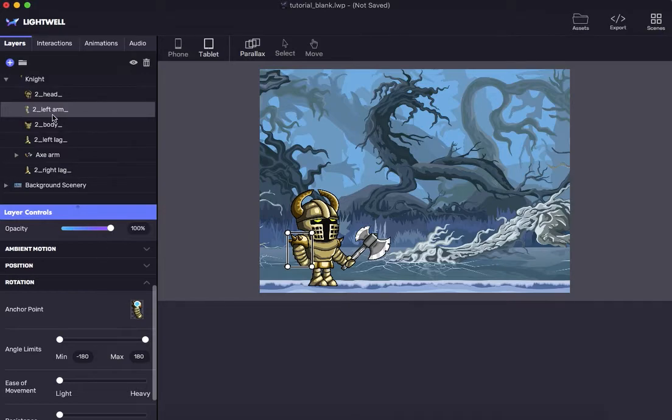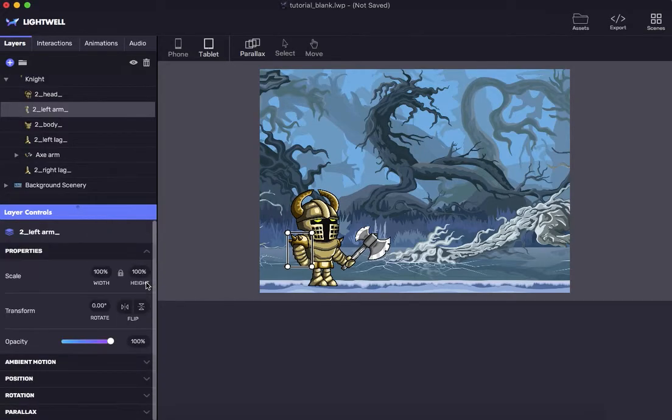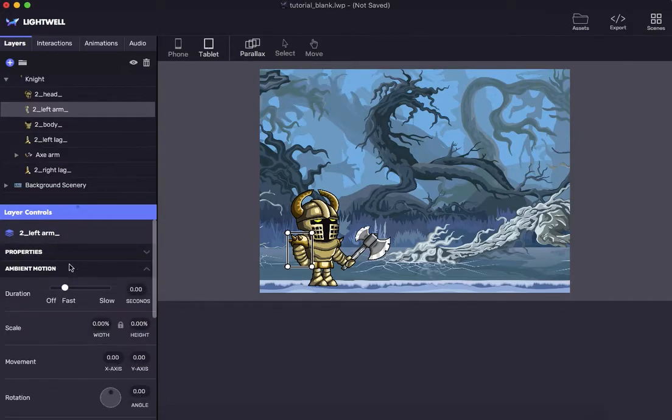In the class, one of you asked, is there a way that we can get the ambient motion to sync up? So let's jump into ambient motion and have a look at that. What ambient motion does is just what it says. It's something that you want to do when you're just looking at the scene and your characters are standing there and you want to give them a bit of life, or perhaps you want to highlight something that has interaction capabilities. So ambient motion is the way to do that.